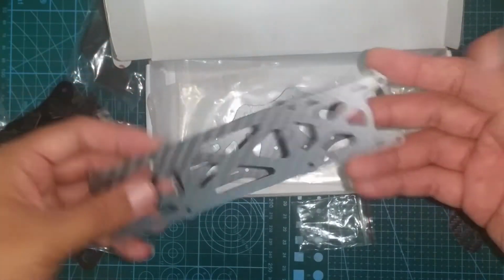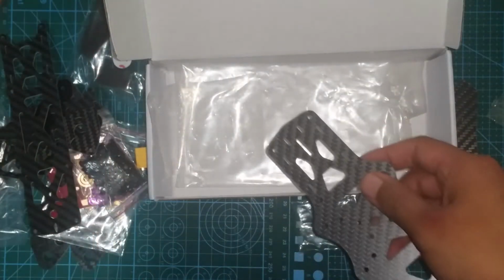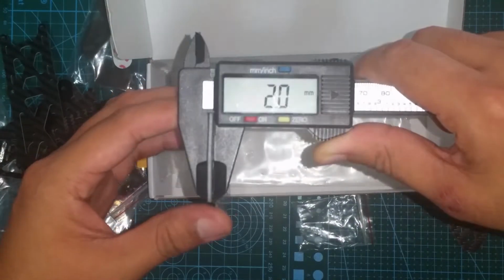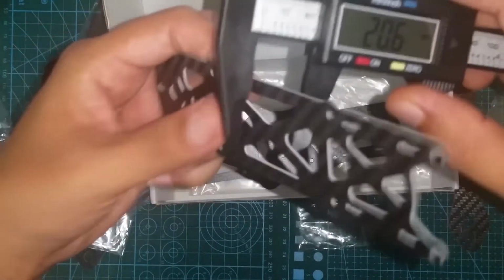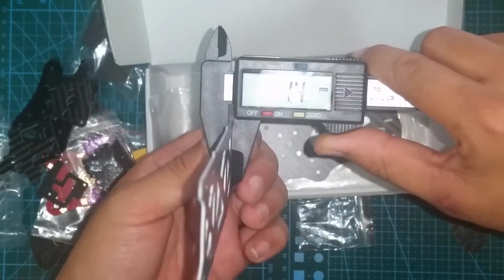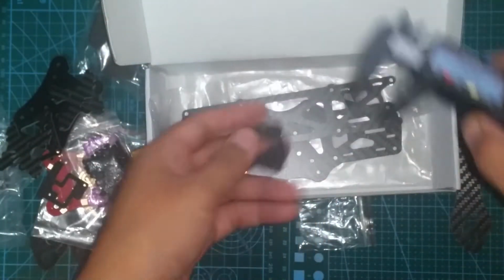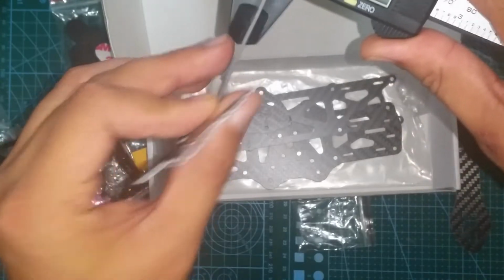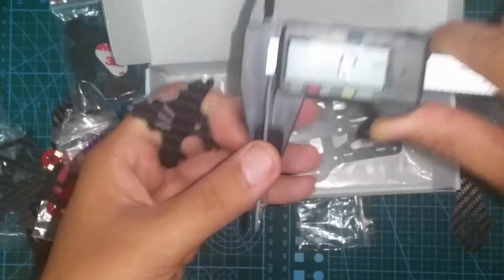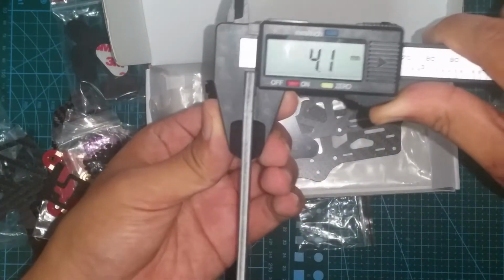Here's the top plate, and here is the bottom plate or the main plate. Two millimeters for the bottom plate, and 1.4 or 1.5 for the top plate. The rest of the carbon fiber plates, this goes for the camera mount and the antenna mount, are all at 1.4 millimeters. This fiberglass plate right here goes below the red PDB, and it measures in at 1.2 millimeters. And here's one of the 4.1 millimeter arms.